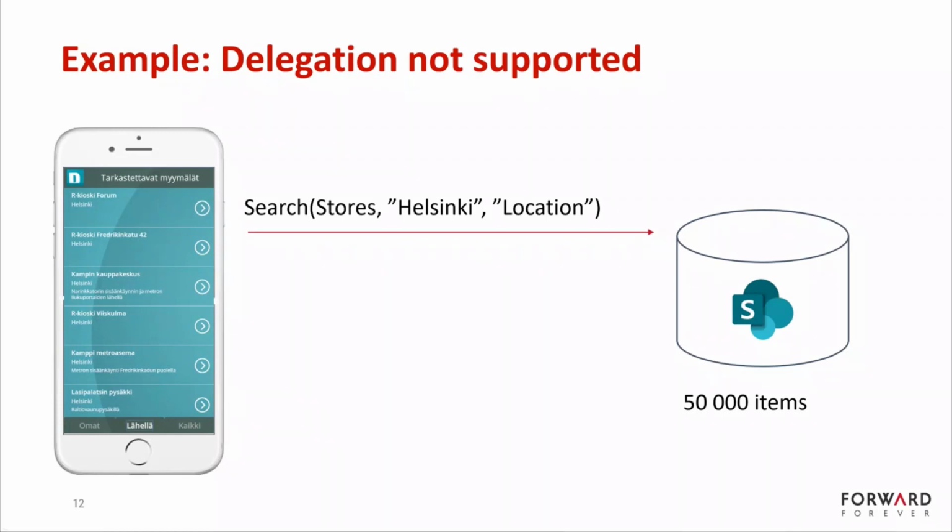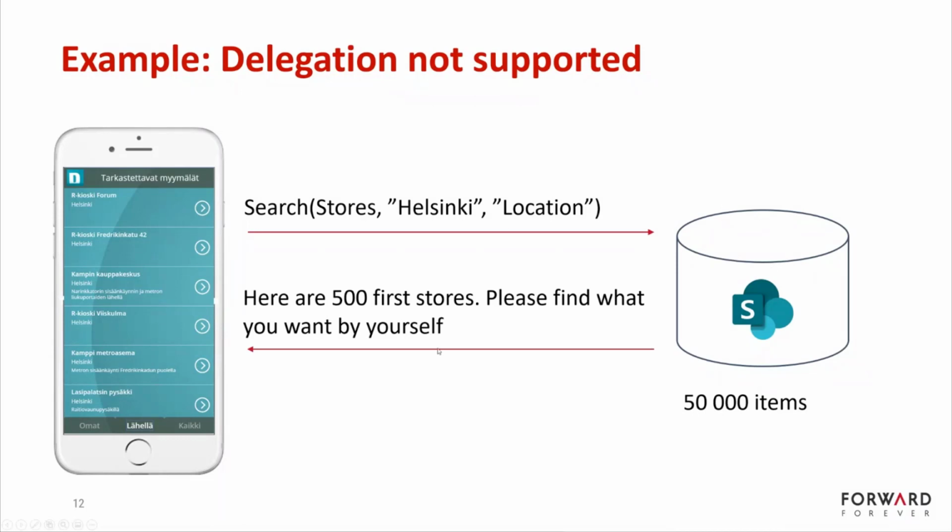And now we actually get that yellow triangle and a warning that your Power Apps formula might not be working properly anymore on large datasets and so on. So this cannot be delegated to SharePoint. And what happens if it cannot be delegated? SharePoint cannot do the work. It cannot do the search for us. And it actually returns the first 500 items of those 50,000 items to the Power Apps.